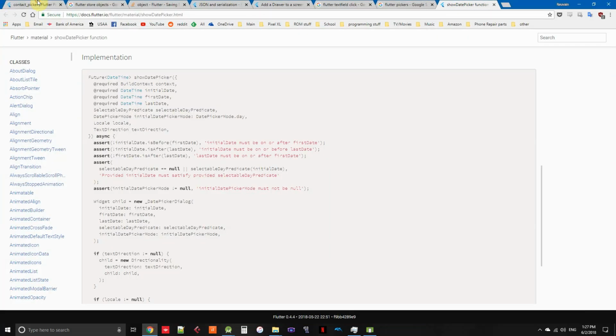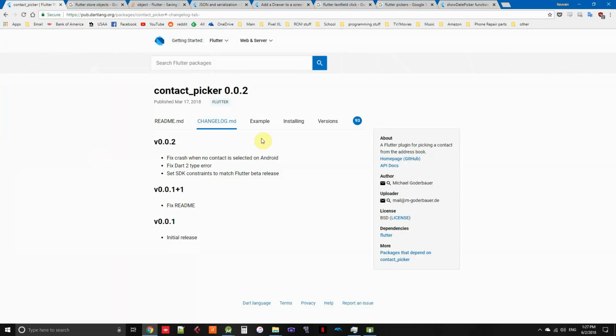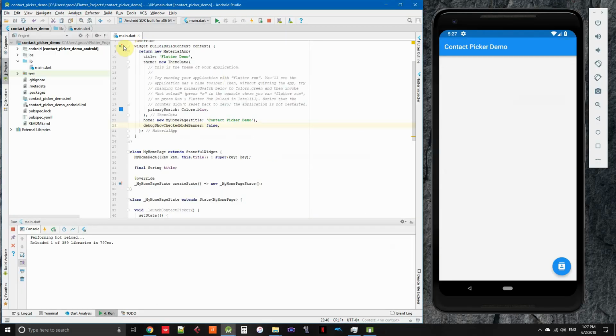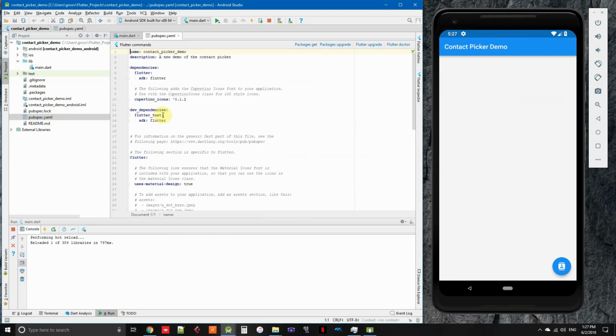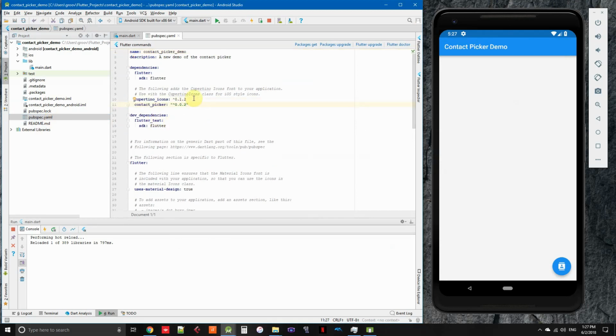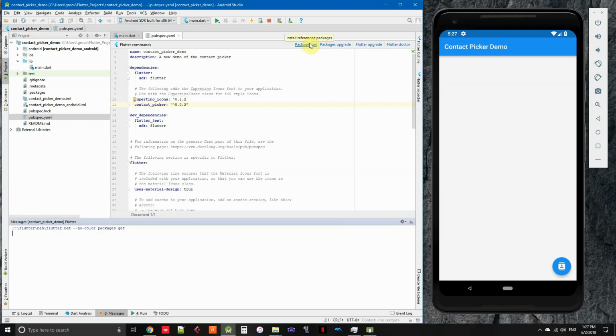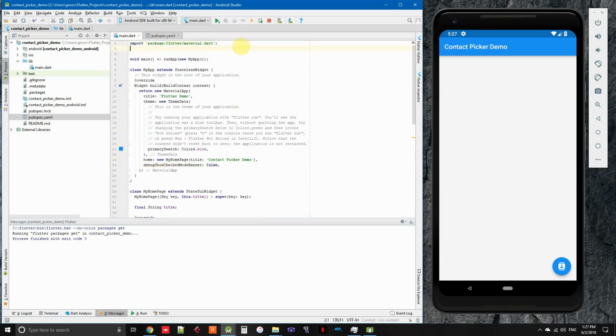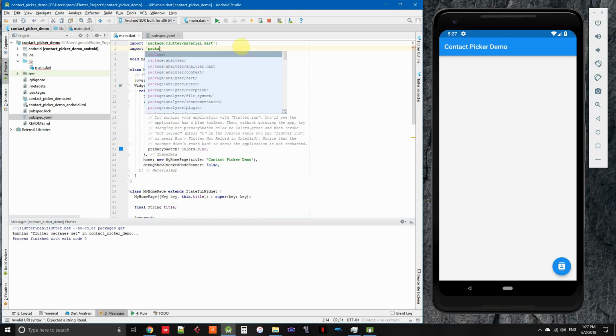Right, the next thing to do is go to the contact picker. We are going to grab the dependency, head back to the project, open up the pubspec.yaml, drop that in there, packages get. Nice. Back over here, we need to import package.